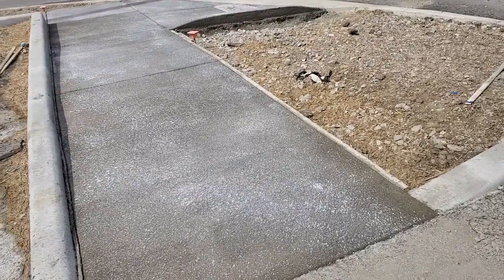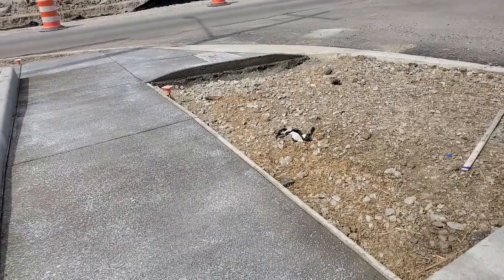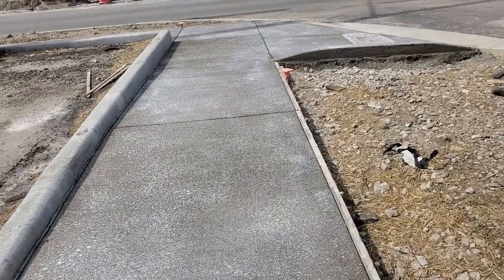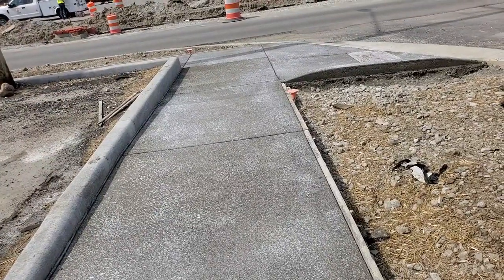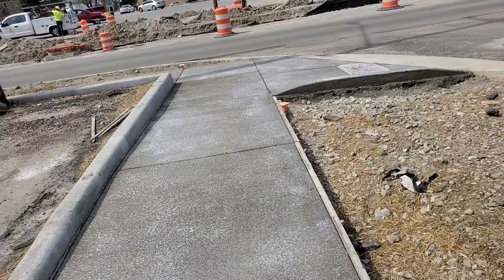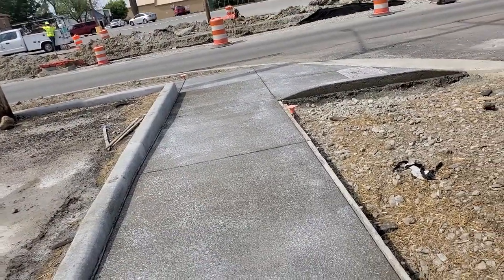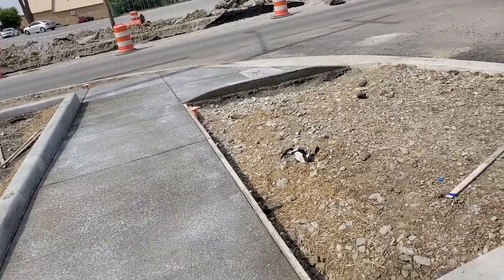My name is Leon Jones, and what I'm going to present to you all is finished concrete. Now, previously, I shot videos out here when they were placing concrete. However, you never saw concrete once it's finished, once they put the control joints in the concrete. Now, today, I'm going to show you what it looks like.